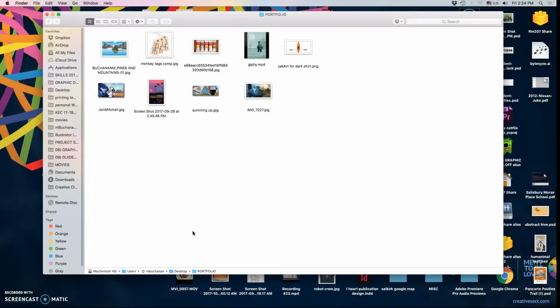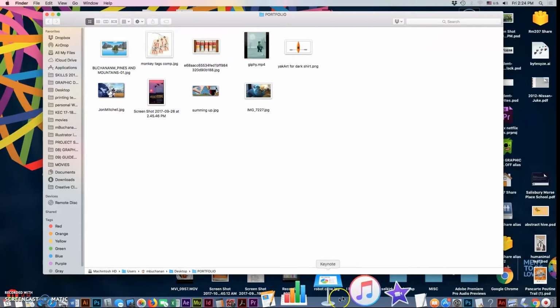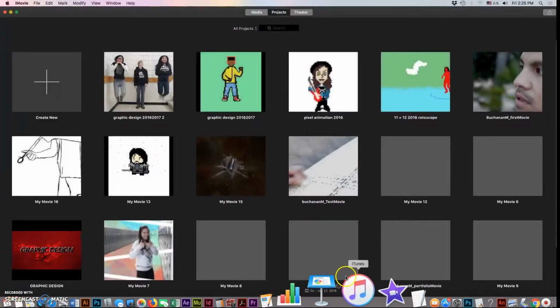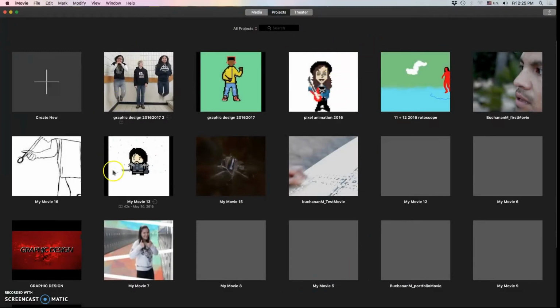Once you have all your files saved in the correct format, for still images, JPEG is probably the best bet. For dynamic media, it should be MP4. Now we can go and open up iMovie, and chances are you're going to see a window like this, but it probably won't be populated with all these thumbnails from previous projects. Before we actually start our new movie, we're going to make a couple of changes to the preferences.